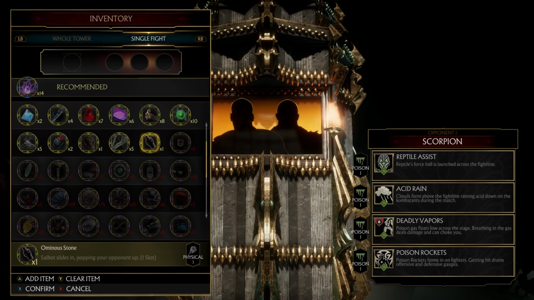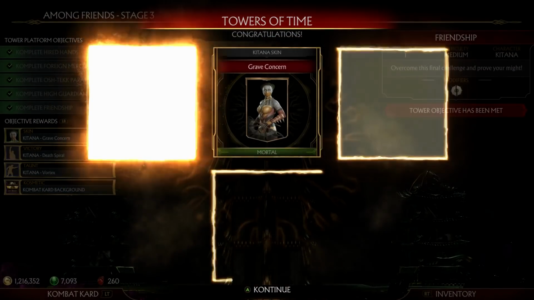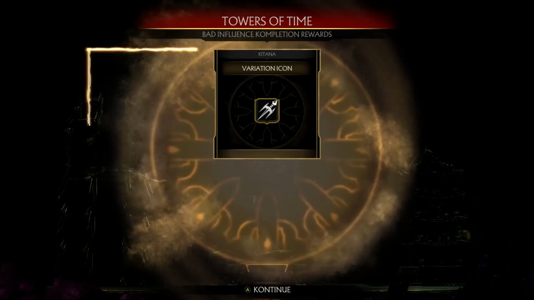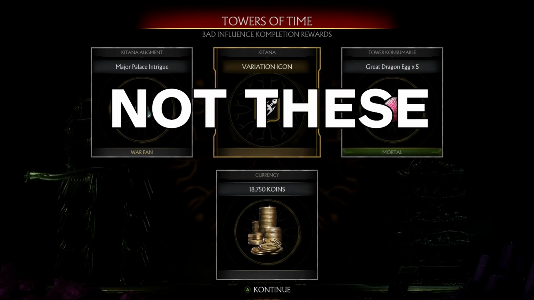Here's how to fix it. First off, nuke the consumable system from orbit. Just get rid of it, the game doesn't need it. With consumables out of the way, you can actually reward players with meaningful loot just for completing steps of a tower. Keep the rare skins, gear, and brutalities for the big rewards of completing a full tower, but there should still be tangible rewards outside of just currency for every step leading to those big rewards.